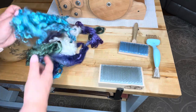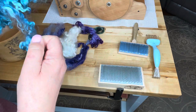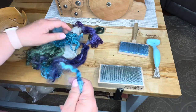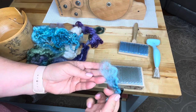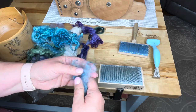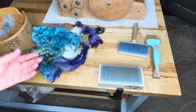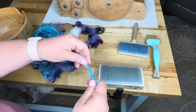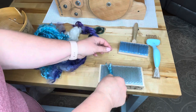This is my lock pop here, and the way this works, and it does take a little bit of work on the front end, but it's totally worth it. You take the lock, and you put it on, and you just pull like this, and it opens the end of the lock, and then you just put the other end on, and you do that, and it opens it up, and the little vegetable matter that's left in there will just fall out. And then you add it to your bowl, and I'm just gonna keep doing that. I'm going to open all these up so I can make some beautiful drum carded locks here.